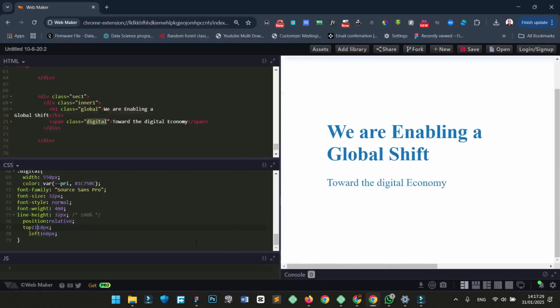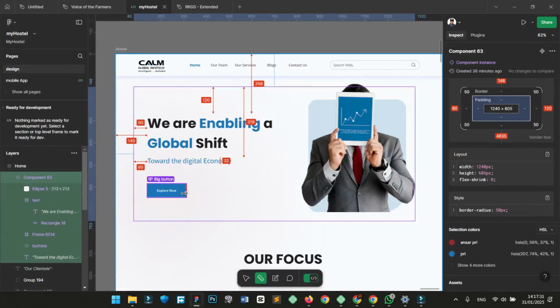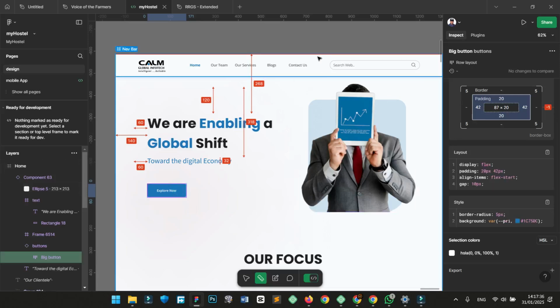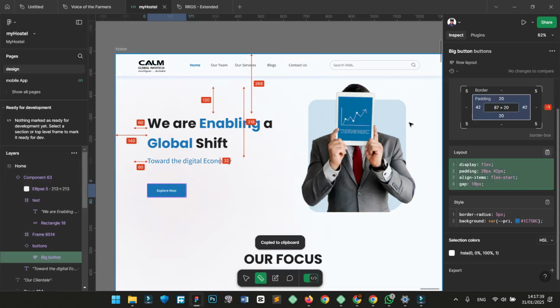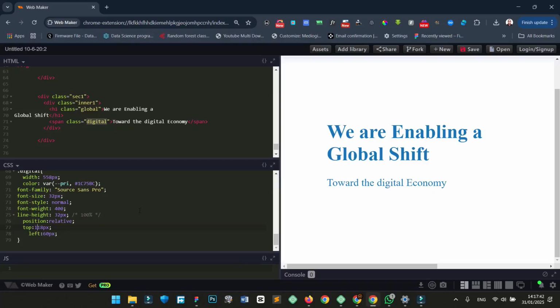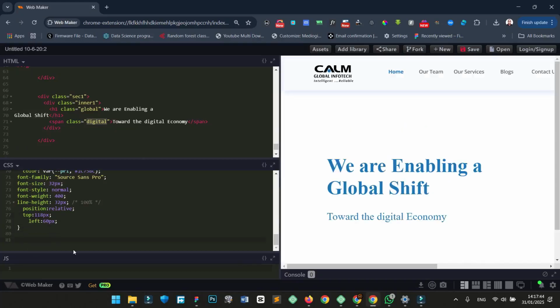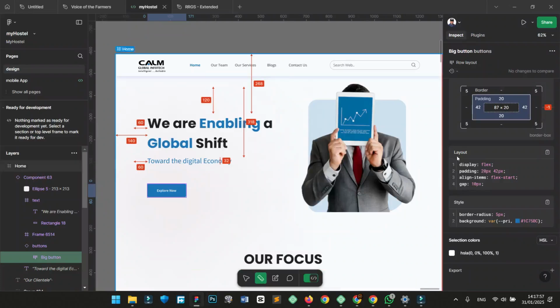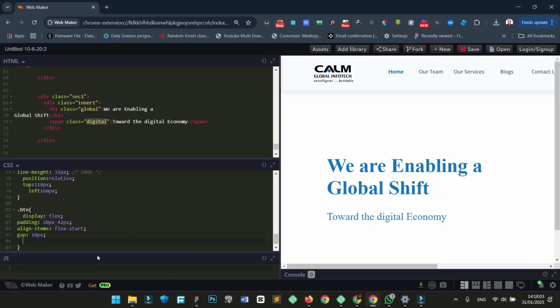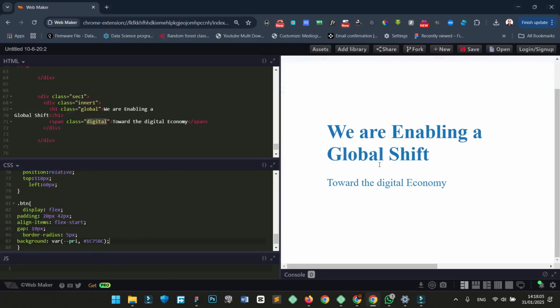So that is that. The next thing we need to do is our button, which is this. So I'm going to select this button and this. Then I'll copy some style here that I'll need to put inside. Back to my browser and I'll do dot btn. I'll paste this one here. Go back here again. Copy the other part and it is also. So the button is pasted.